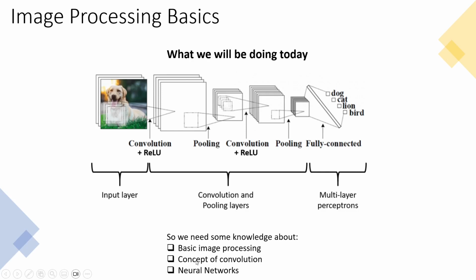We need to understand the concept of convolution, and we need a little bit of understanding of neural networks. We have seen a little bit of image processing up until now. You need to understand a little bit about neural networks. You don't know the concept of convolution yet. We will be seeing what convolution means. At the end of this lecture, you will be able to solve basic classification problems, and you will be able to understand most of the artificial neural network architectures by yourself.